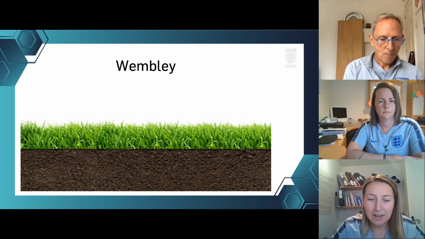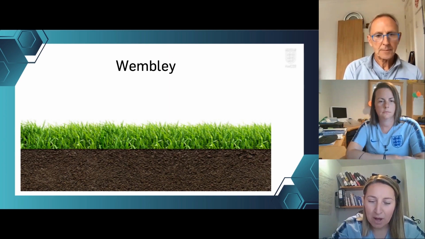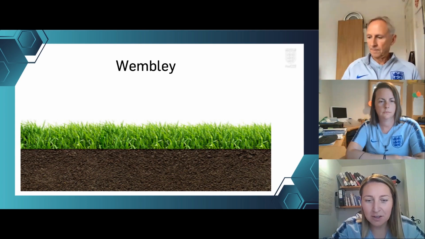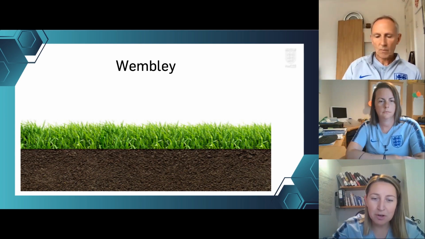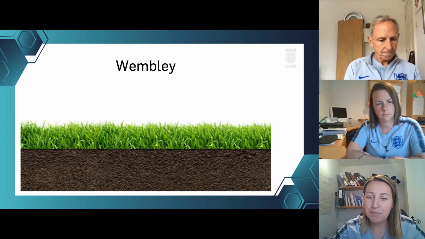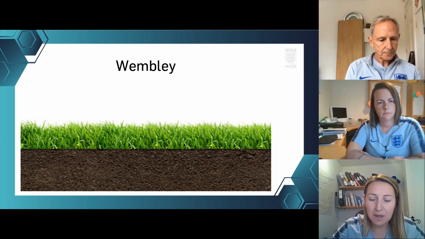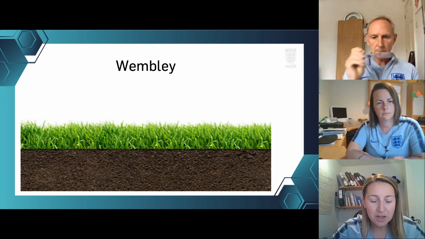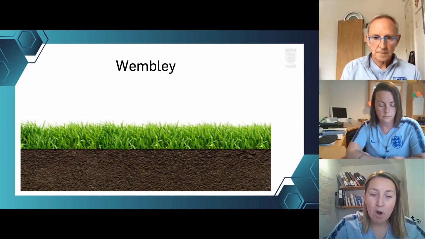When we talk about Wembley, Wembley's a beautiful surface, and when Wembley has had a concert on or NFL, it gets downtrodden. And for that to then regrow, it's because of the amazing soil that's underneath and the care and nurture that the groundsmen do. They're really passionate about that grass coming back to fruition. So this is an understanding of what we're going to look at.